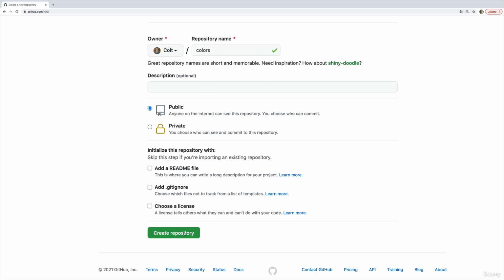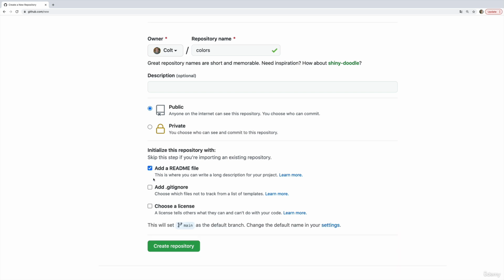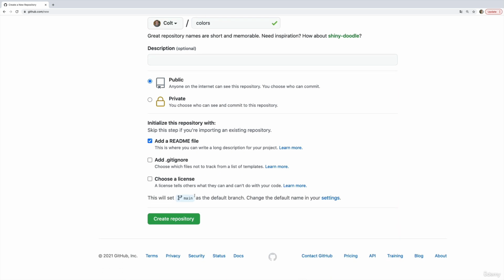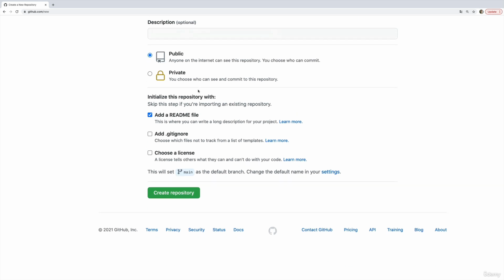So when I create this repo as is with no readme, just completely empty, there is no branch that is initialized. But as soon as I add a file to GitHub, when I'm initializing this repository is what I mean, it automatically needs to have a branch, right? You can't have files in a Git repo that are tracked and committed if they're not associated with some branch. So it defaults that branch name to main. So we could change that in our settings so that it always defaults to master, but more and more people are using main anyway, and that's kind of the push that GitHub is working towards here.